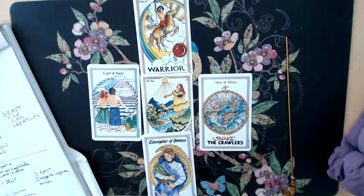So when the client leaves, they know that they will have written down what they need to look at, what they need to do. They'll have an affirmation to do every day, and then a little ritual. And it's not woo-woo, it's practical. So there, that's quite a journey with this. And it's my first time I use these cards in this way. It's not a tarot I'm familiar with yet, but I'm really looking forward to going further with it, because a lot of things appeal to me.